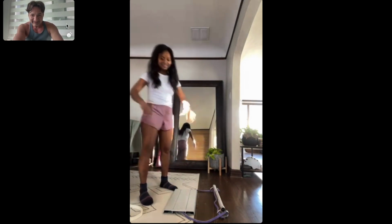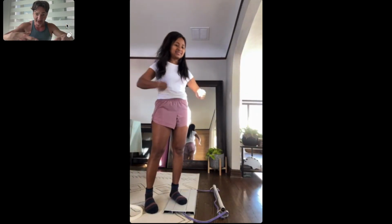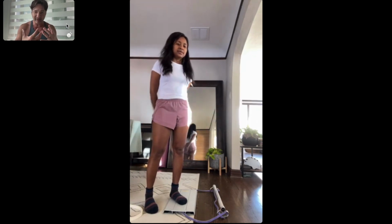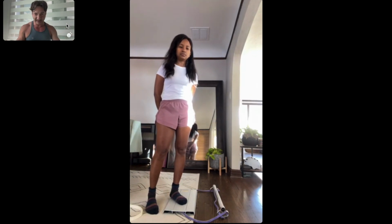Good. Oh, this white thing really helps. Next time, I'm going to show you how to grab the bar better for deadlifts so you're not constantly re-gripping. Because right now, you're constantly re-gripping, because you're not setting yourself up since the beginning. You got to grab it the right way so you can set yourself up from the beginning. All right?